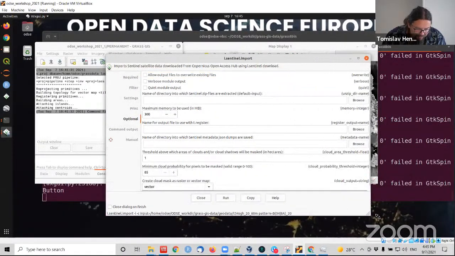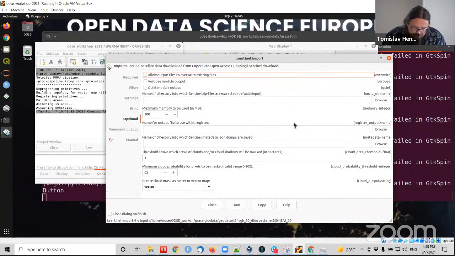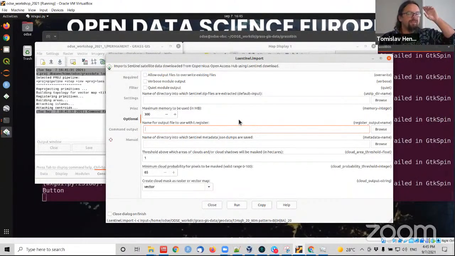There is an important parameter which is called register output here, because when you create a Spacetime dataset, you want to register data into the Spacetime dataset.